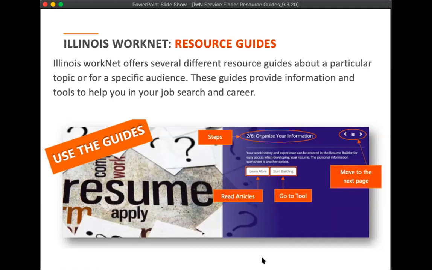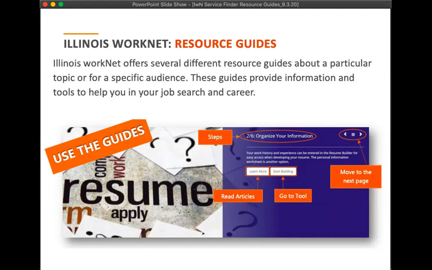And so with these guides that we have, and we'll provide a demo of this as well, you'll see an image on the left, and circled here you'll see the title of that slide, and the number 2 out of 6. This is to organize your information, and you can use these icons here, this caret facing left and right. You can use that as a navigational feature, as well as the little box in the middle there opens up a table of contents of the guide.